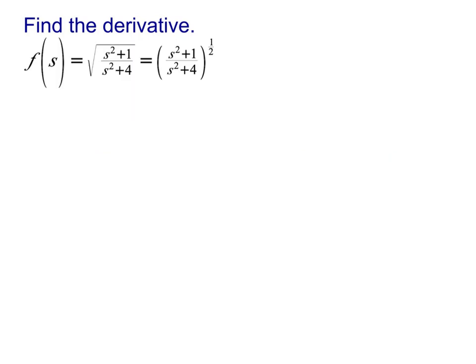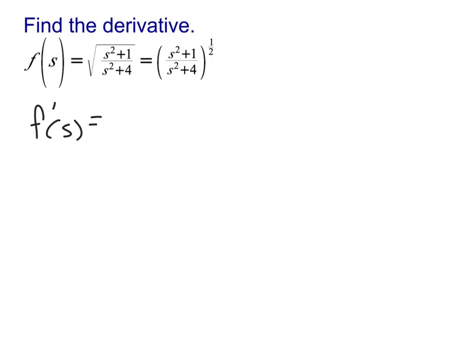All right, now first up, when you approach one of these that has a square root, of course that's the same as the 1/2 power. Write it that way at the start to make your life a lot easier. Then we can go ahead and start taking our derivative. So f prime of s here is going to equal, now in this case the chain rule is the first thing we encounter because I have to do the square root of a function.